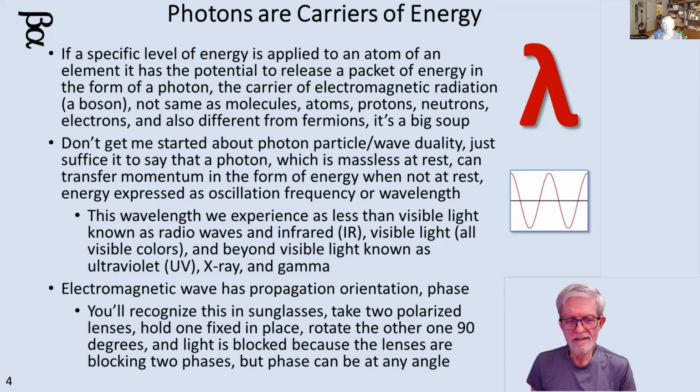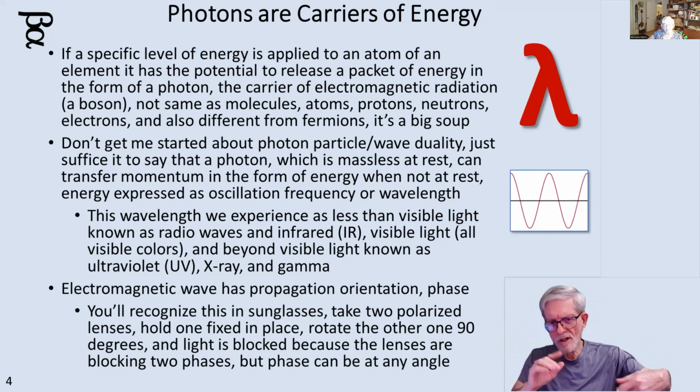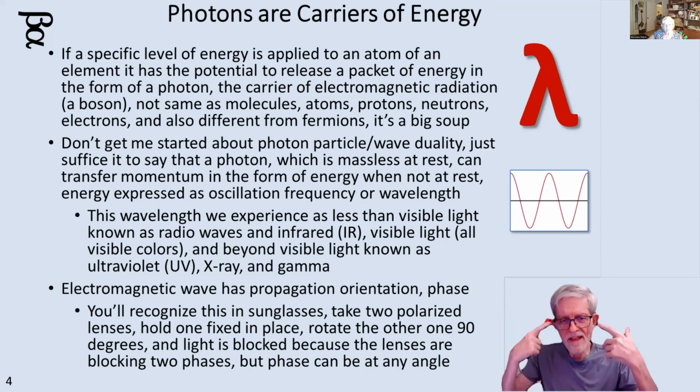And there are waves, photons, that are less than visible, like radio waves and infrared. We can't see them with our eyes, but infrared is used in your TV remote control, where your TV can see it. If you push the buttons on your infrared remote and hold your contemporary Apple or any generation Android camera to it in live view, you can see what looks like a little purplish light coming out of the remote control. If you point it at your face, you can't see anything. So the camera is more sensitive to infrared than your eyes are.